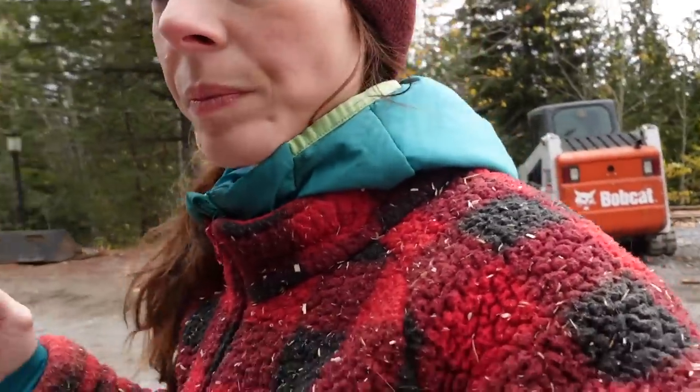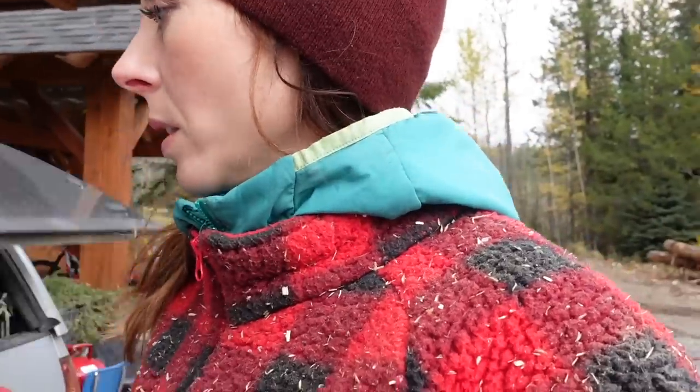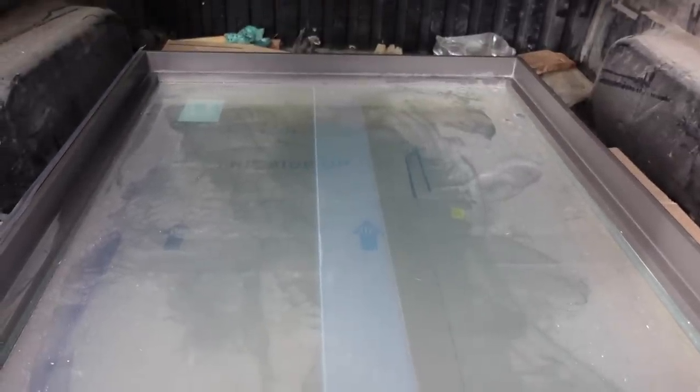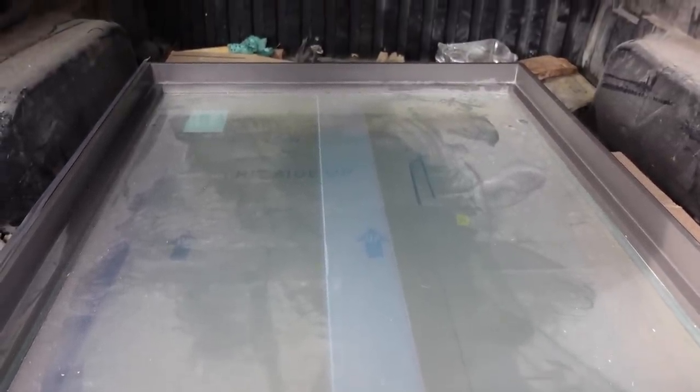Oh, one other thing I wanted to show you too. I officially have my windows now. Here's one, and this one is brand new, and it is like 44 inches by 33 or something like that. That's going to go on the east facing wall, so the sunrise wall. I got another one for the west wall, and I just haven't picked it up yet, but it's like 36 inches by 36 inches. It does open and it has a screen.